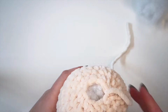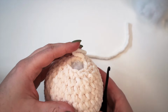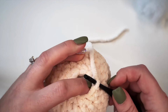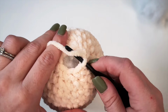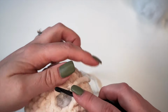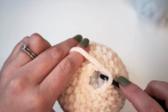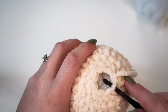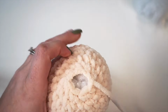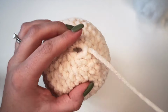Next, I'm going to take my smaller 5.5 millimeter crochet hook. All I like to do to close off these rounds is go underneath the front or top loop of the stitch, yarn over, and pull the yarn through. I'm going to do that to each stitch, and this will close it so that it's more of an invisible close. You're not going to really be able to see. I'm just going to pull a little bit. You can see it's closing already, and keep going around.